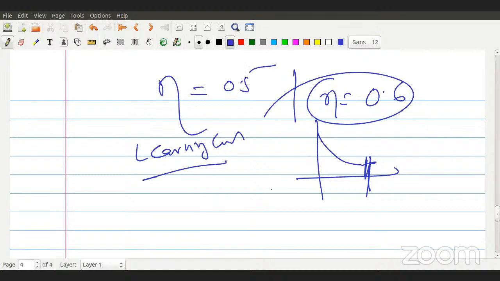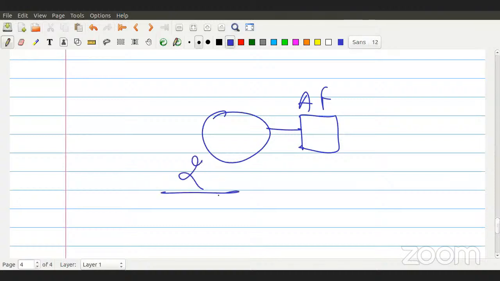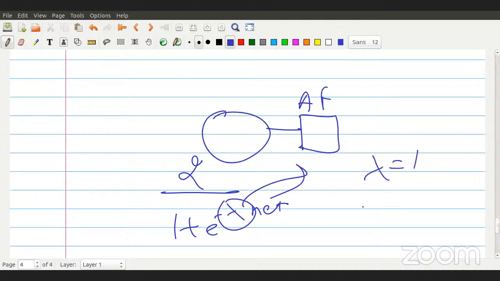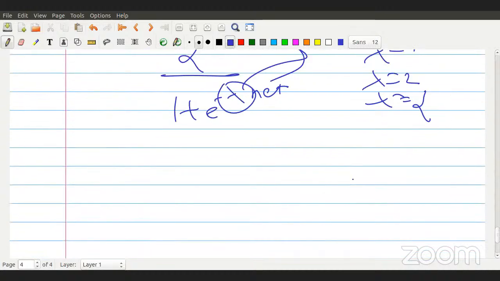Then we have also discussed in that network the logic unit or activation function. Let's say 2 upon 1 plus e raised to minus lambda into net. So this activation function you can change. Instead of lambda equal to 1, you can make it 2. You can make it lambda equal to 3. In the program, you can change all these things. What we have discussed, you can try to change the eta learning constant or lambda. Or otherwise, you can change the activation function.